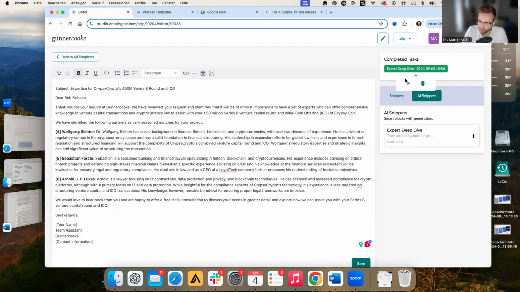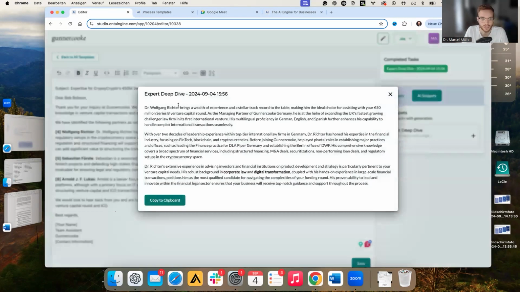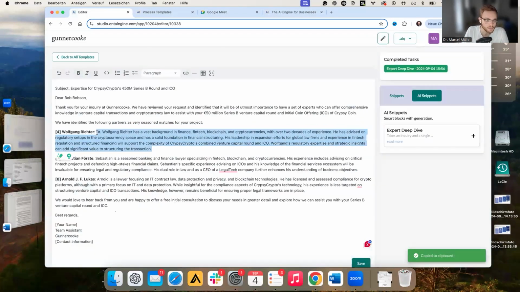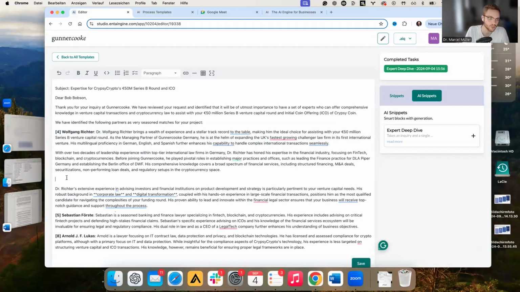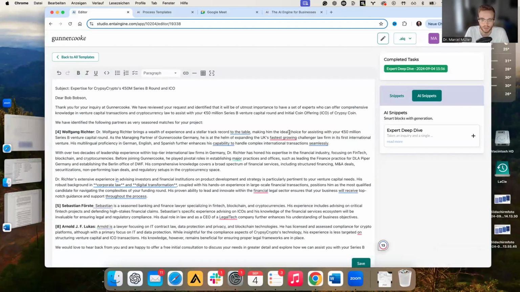And then we start one of these snippet executions, and we have here, let's say, a longer profile of Wolfgang Richter that I can put in here and work now iteratively on this document like you would do with a document. And that's what we call an editor application.